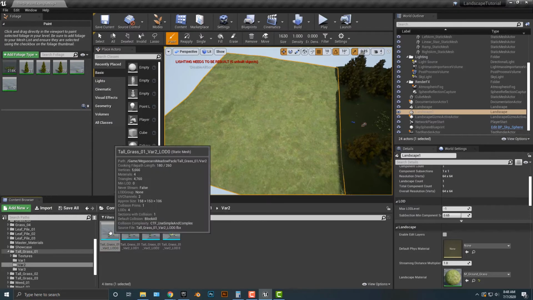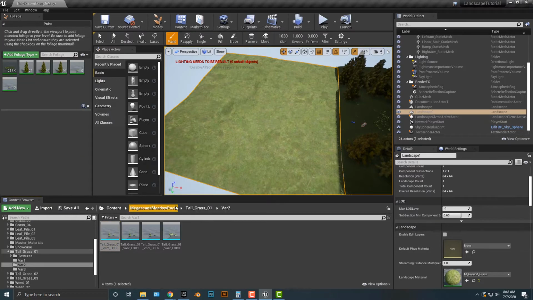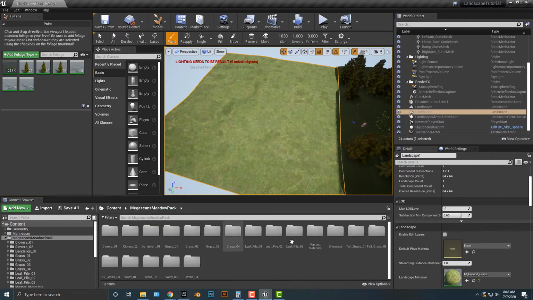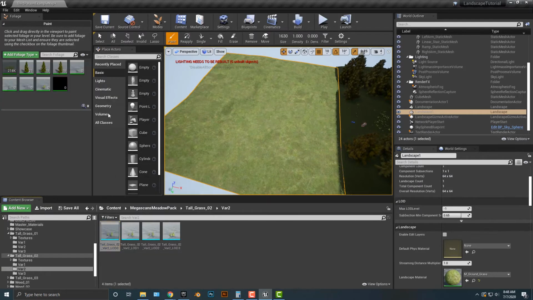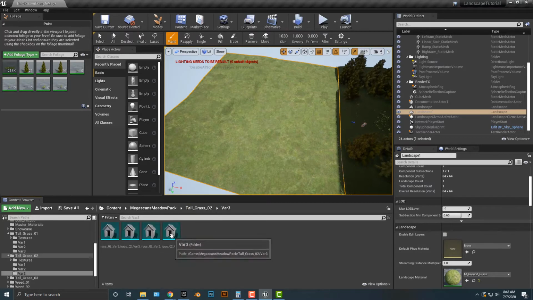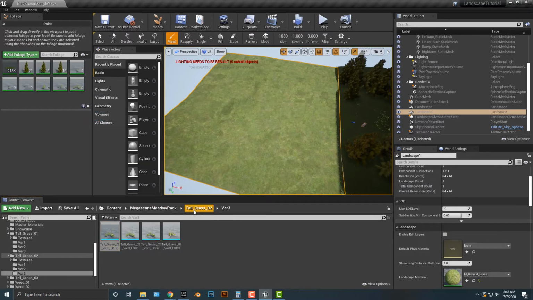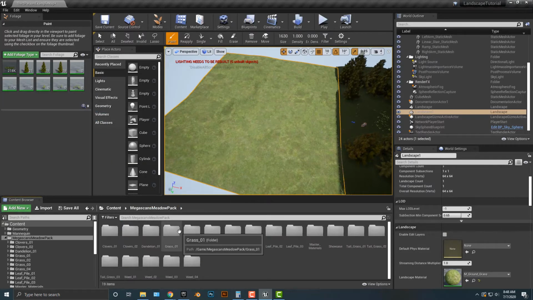The levels, zero detail here. All right, so we did that one, and then var 3, there we go. And you know, there's so many in this that you start to see, and I'm just adding in the zero level of detail, and that's what LOD stands for, by the way. So I'm just going to add in all of these here, and then I really like the tall grass, by the way. You'll start to see why.